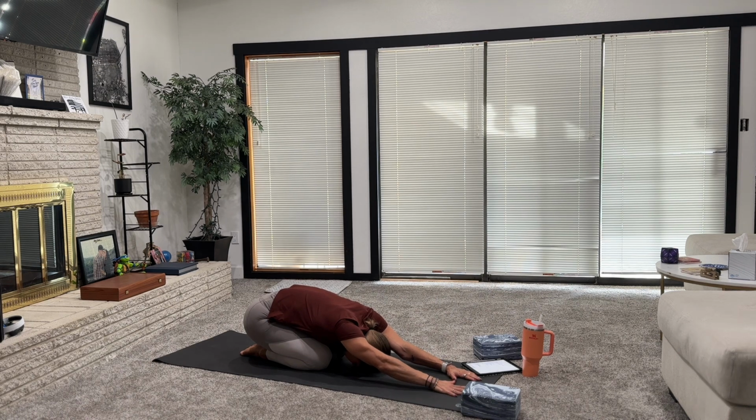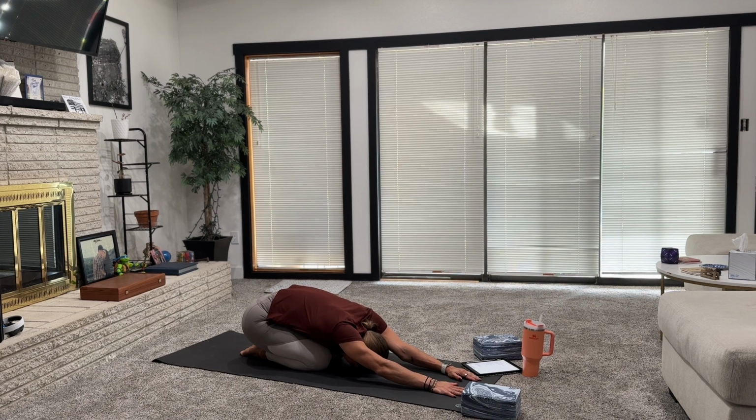Feeling that good stretch through the backs of your back, kind of where the lats are. Lengthening through the spine, pushing the hips back so you're feeling that stretch pulled down and back behind you, as well as pulling in front. So opposite ends, pulling in opposite directions as we breathe here.